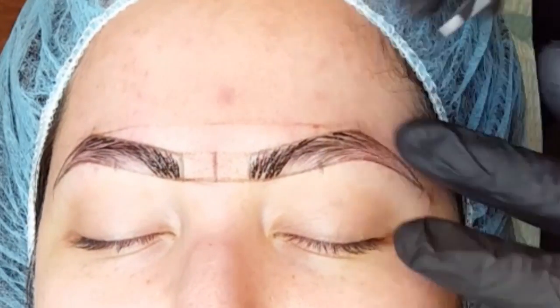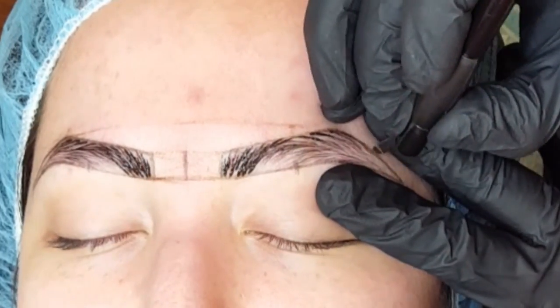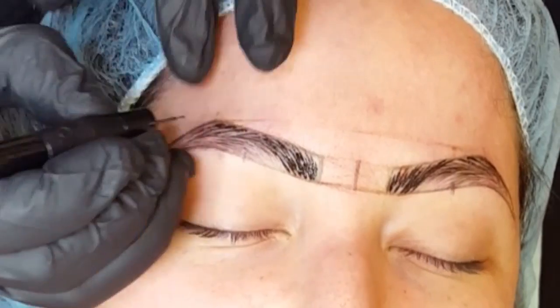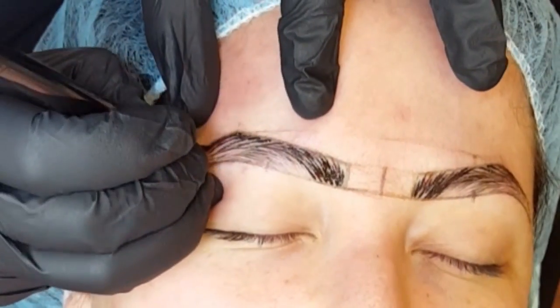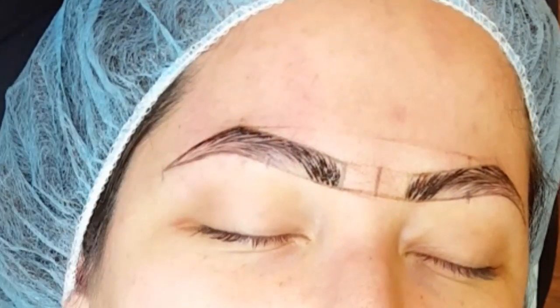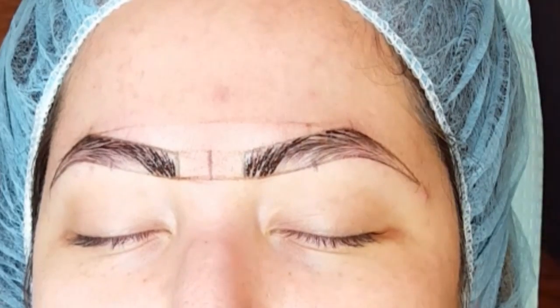So that really helps as far as videos go, because you as the viewer can see what I'm doing. Even if you don't have hair, I can do your brows and it's not a problem. But this makes it pretty easy to just go along with the way that the hair is growing.